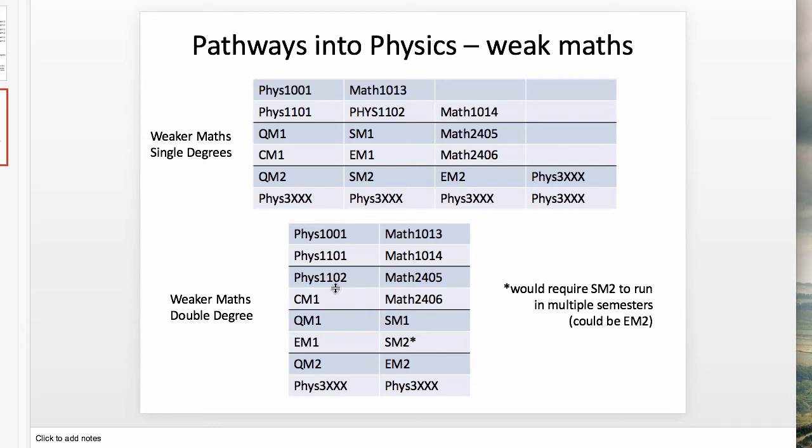Now, in a double degree, this is harder again. You have to be quite tricky to do that. The problem is, of course, that you don't have room to do the maths co-requisites and the physics courses in first year. So that bumps a first year course into second year, and that causes quite a bit of trouble. And this is one way of doing it, and this does definitely require one of the core third year courses to be done in second semester. And in this case, I've also taken the example that it's Statistical Mechanics 2.